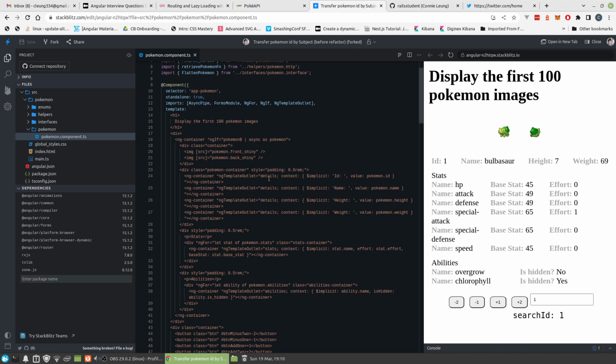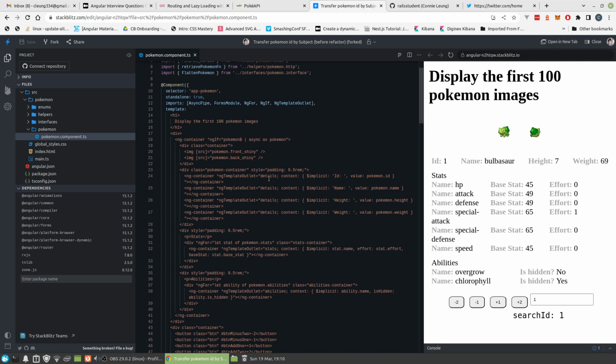So I'm going to refactor the Pokemon component so that it is composed of one or more child components. Then I create a surface to update a subject that holds the value of the Pokemon ID.